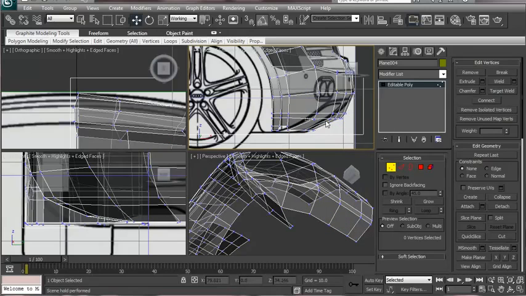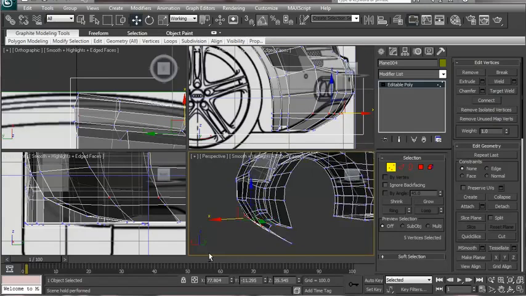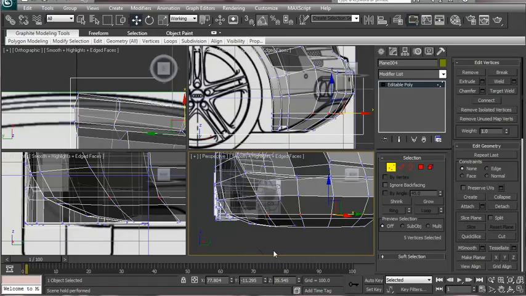And now let's select this row of vertices and let's bring them again in just a bit. And now for these set of vertices like that, to give a bit more curved surface.